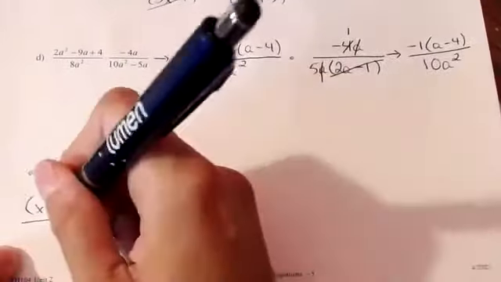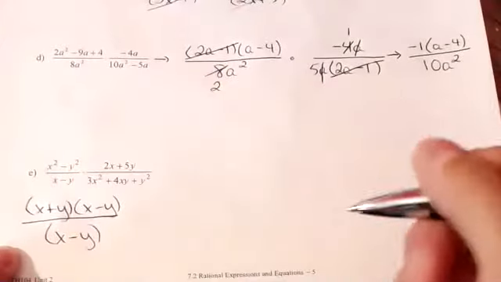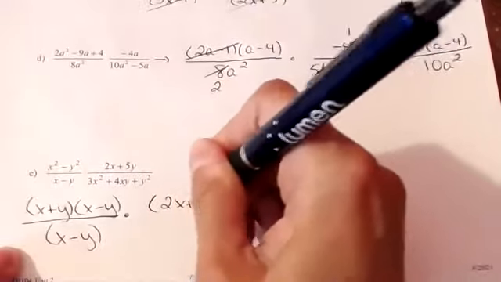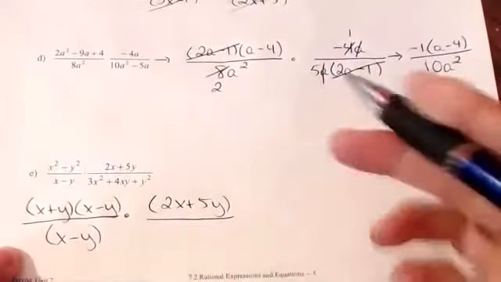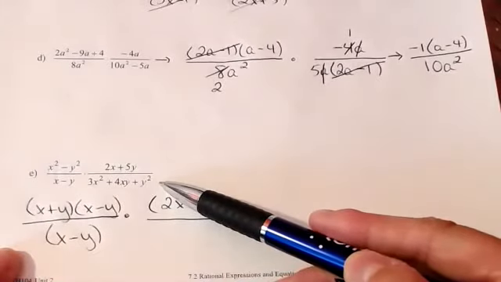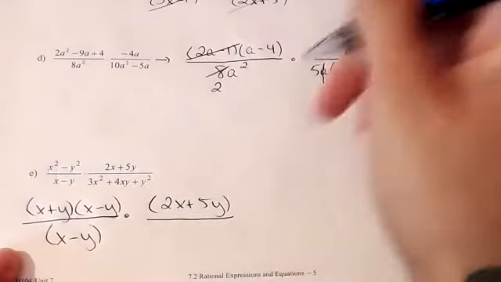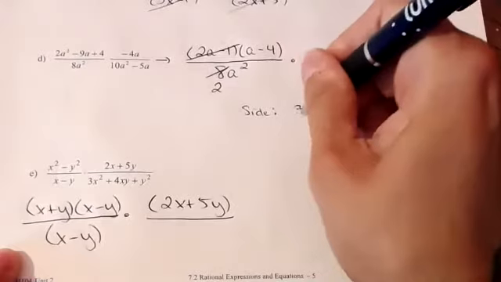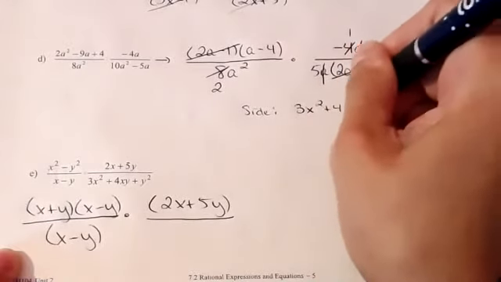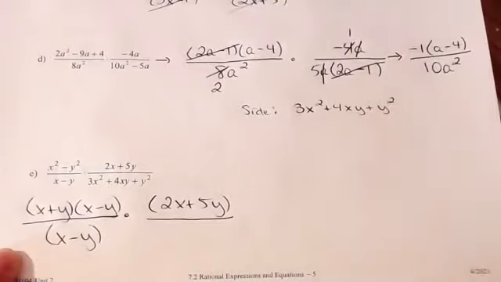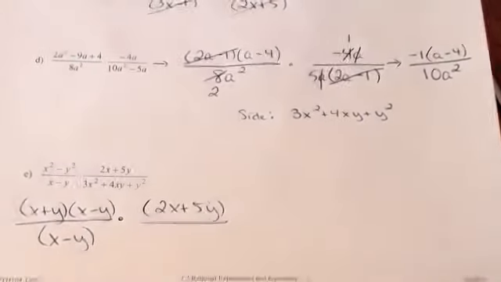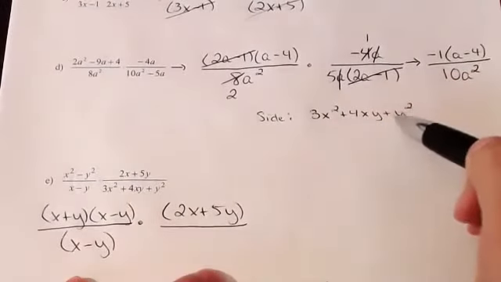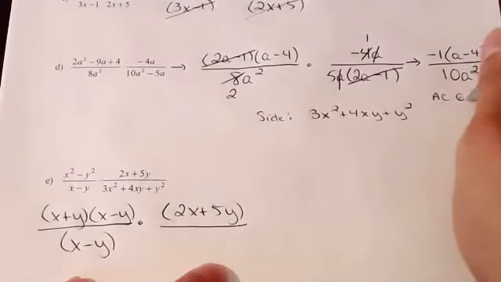Notice in our denominator, we have x minus y. And I know you're probably thinking, can I just start canceling? I mean, I guess you can, but let's just be patient with it. Then we have 2x plus 5y. And then we have this craziness, which can be factored. So I'm going to write, as a little bit of side work, 3x squared plus 4xy plus y squared. And I'm going to use AC grouping for this. So if we use AC grouping, A is 3, C is 1. So I'm going to write AC grouping.